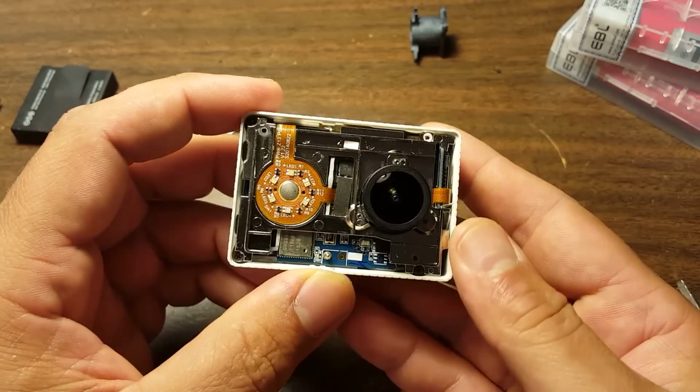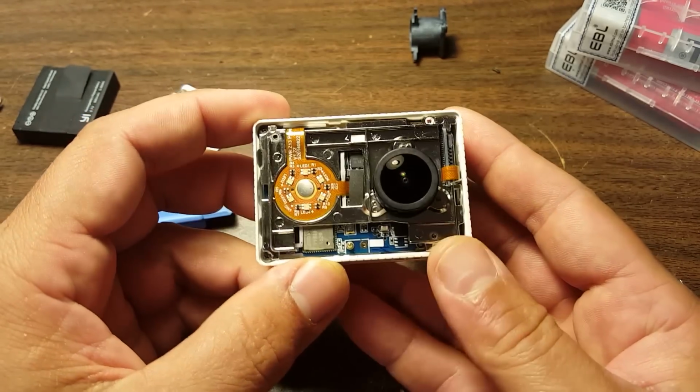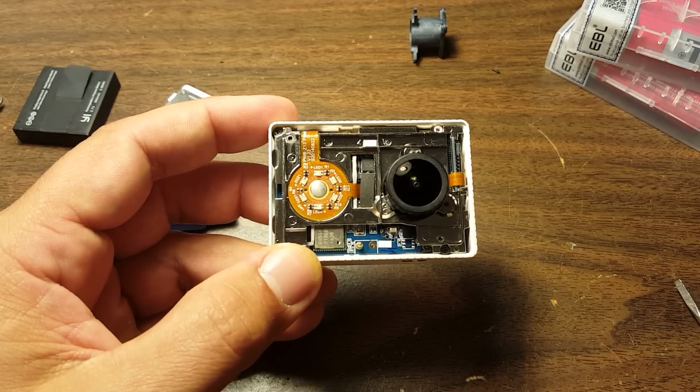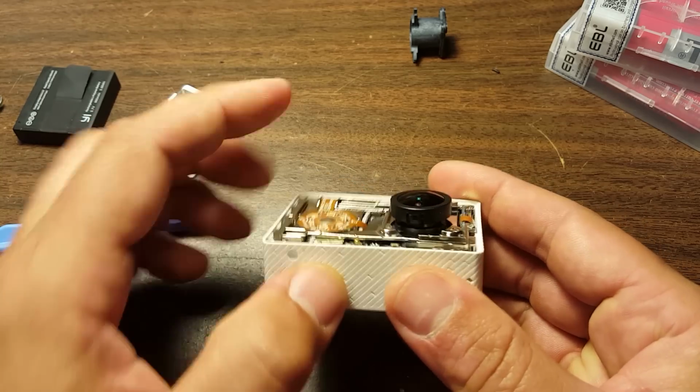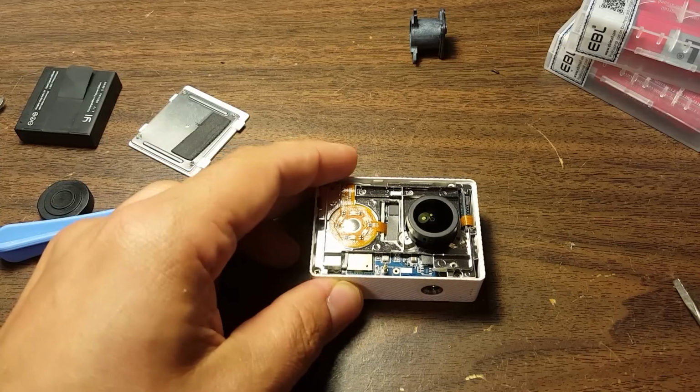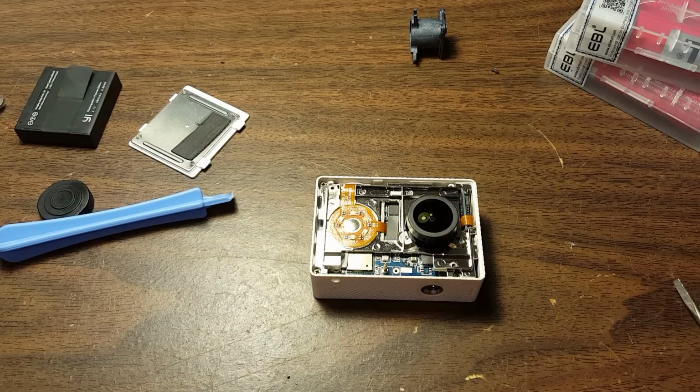So there you go. Now your lens is replaced. Now you need to go through the focusing procedure, which I have another video on, and then just hot glue it. Put your hot glue back, put your front back on. You're good to go. That is how to replace the lens on your Xiaomi Yi.